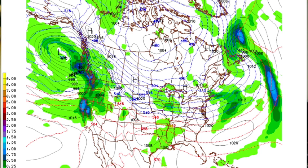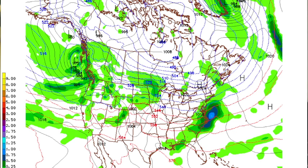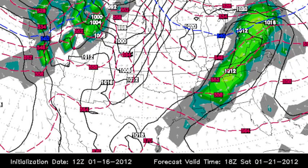This is suggesting maybe a shower Friday afternoon. This is Friday night at midnight — we look wet with an impulse coming by. And then Saturday at midday, the rain is moving out. Let's look at the European model at midday Saturday — it's slower, still has a pretty good bit of rain in here. So we're going to mention a chance of showers and maybe a thunderstorm Friday night and Saturday for now. It might be out of here by midday Saturday, but if the European is right, we'll mention a chance of rain through much of the day Saturday.